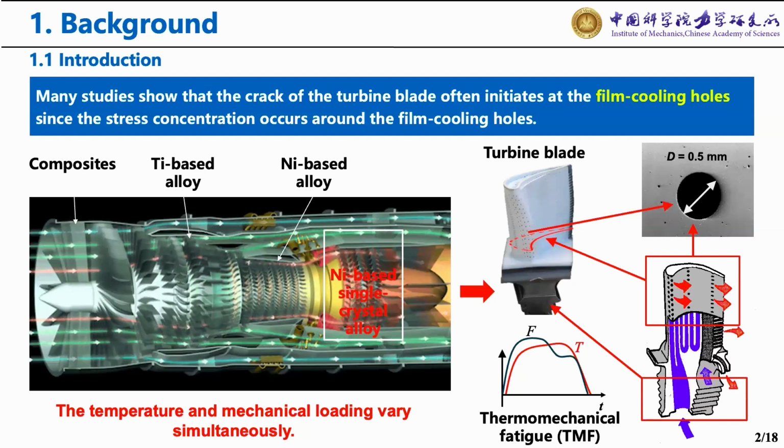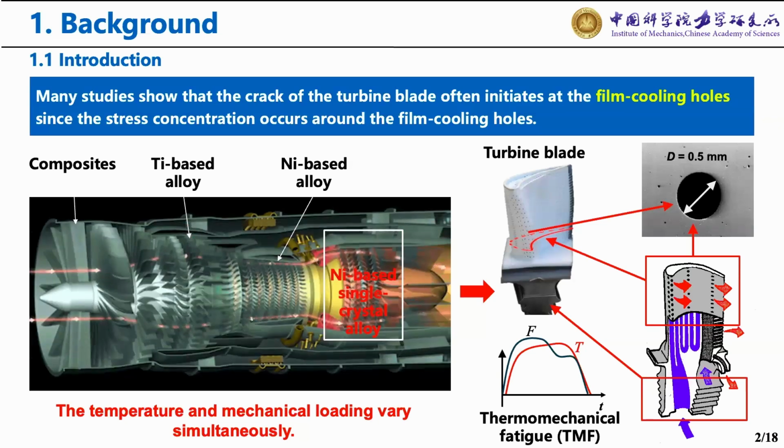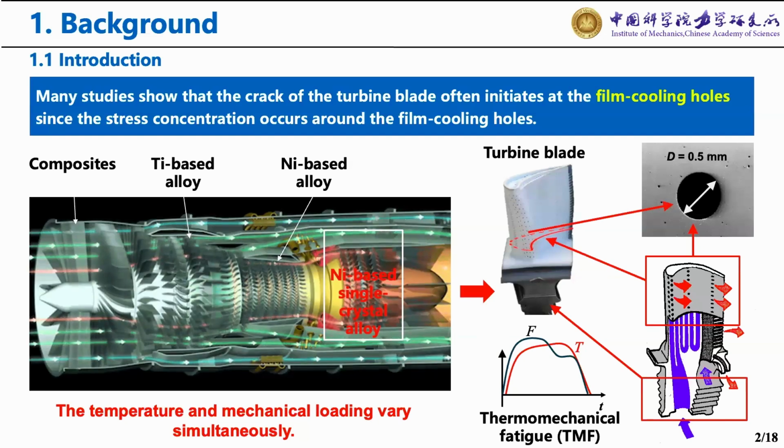And this figure shows a typical aero engine. If we look at the turbine blade, it's made of the nickel-based single crystal alloy. In order to reduce the temperature of the material, the cooling air was passed through the internal channel and then comes out from the film cooling holes.